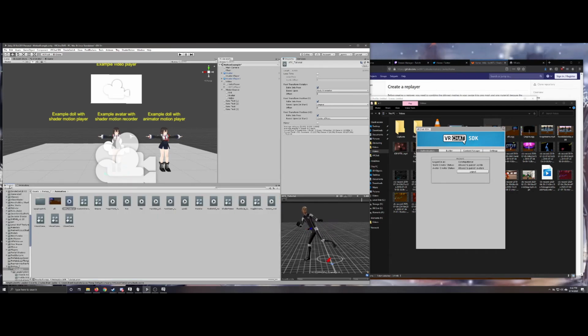And then at this point, you're good to go to do whatever you want with this animation. Add it to a gesture, emote, make an AFK animation out of it like I did with the 3.0. So yeah, that's a quick and easy way to record your motion and make an animation from it using Lox's shader motion. If you run into any issues or any problems, feel free to ask me any questions, and I'll try to help clear things up.